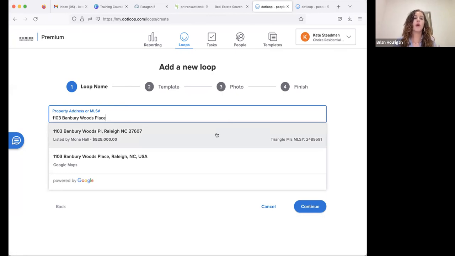So if you add information for a given property for an offer to purchase and then disclosures and things like that, and you submit it and your offer does not get accepted, you can come back in and use that same loop for another property, but it is going to spin you in circles. And I will say it will be pretty frustrating because anything that it wants to autofill will normally revert to that first property. So I would recommend titling it the name of the property. And then when you go on to do another one, if you must, then making a new loop for the other property. As you can see, it pulled it from MLS.